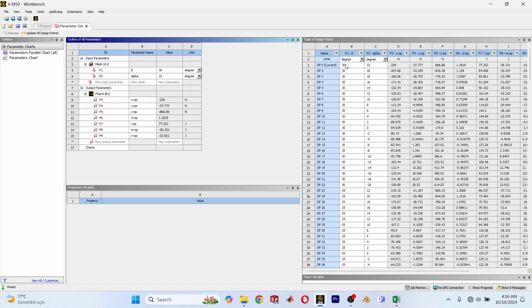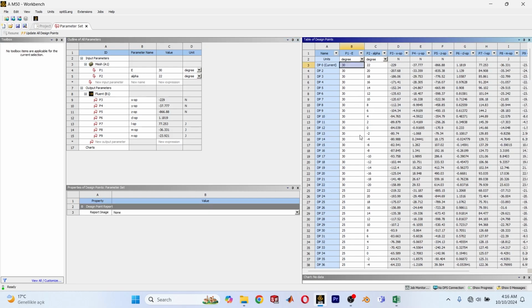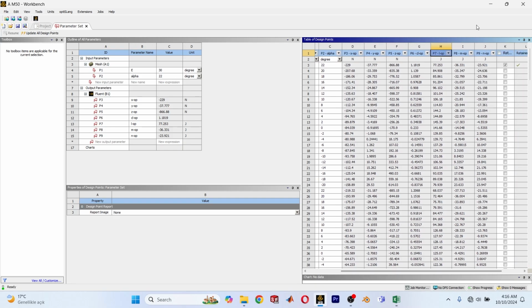For 30 elevator deflection angle, we have the angle of attack changing, okay, and for all of that I am collecting the forces and the moments on the aircraft. And this is it for today.